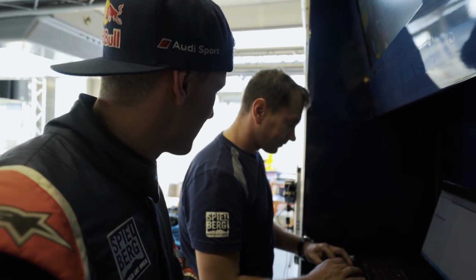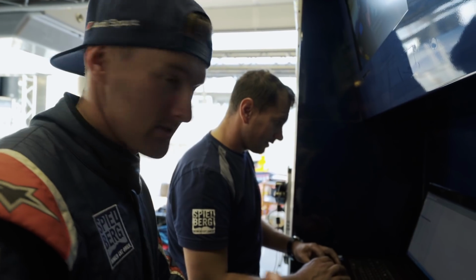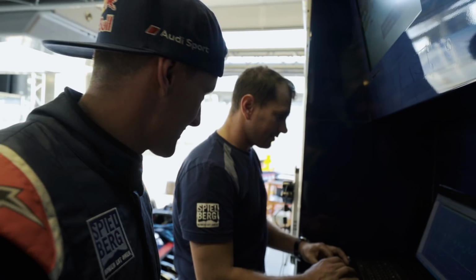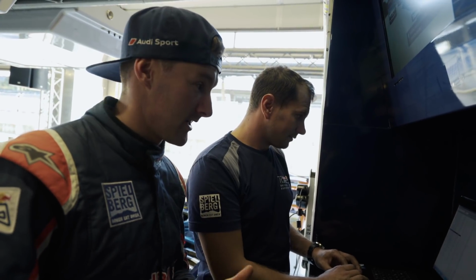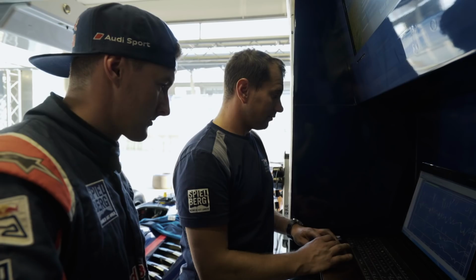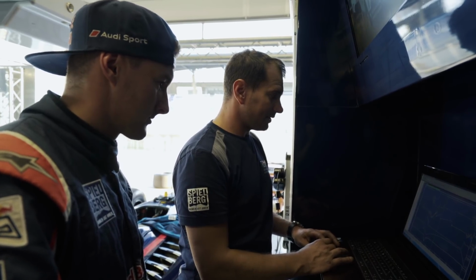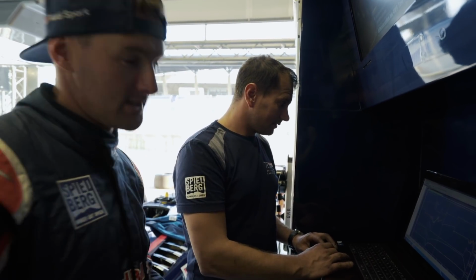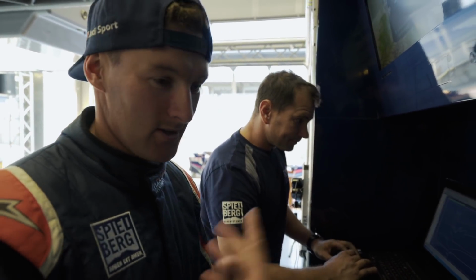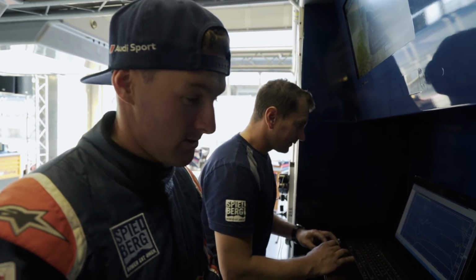If you come here, everybody can rent Formula 4 cars. And of course it's more expensive to run Formula 3.5, but you have the chance to go here and test. You can analyze yourself against Max Verstappen. 2 years ago he was driving this exact car. We can show you things and we can tell you things, but at the end, you as a driver have to change it, or has to be able to change it as well. Yeah, if you get the information, then it's important that you listen and try to do something about it, because if you don't do, then you're never going to be any better. So you need to go outside your comfort zone, some areas and some places.